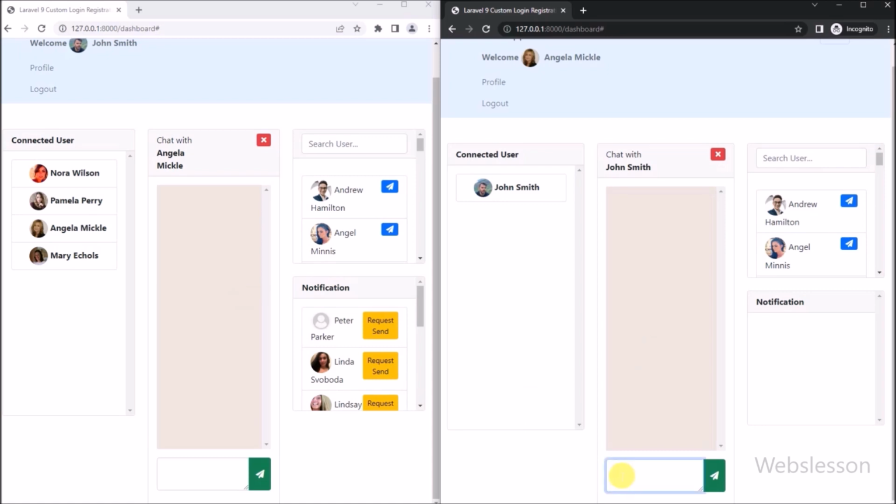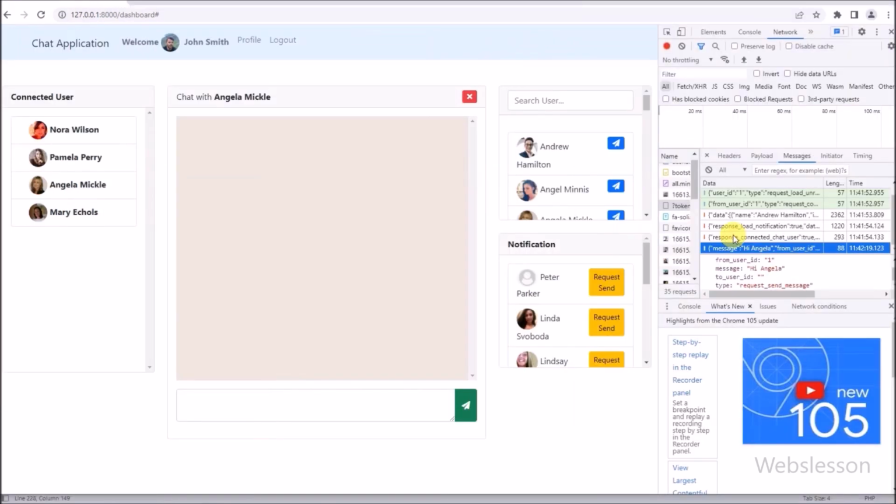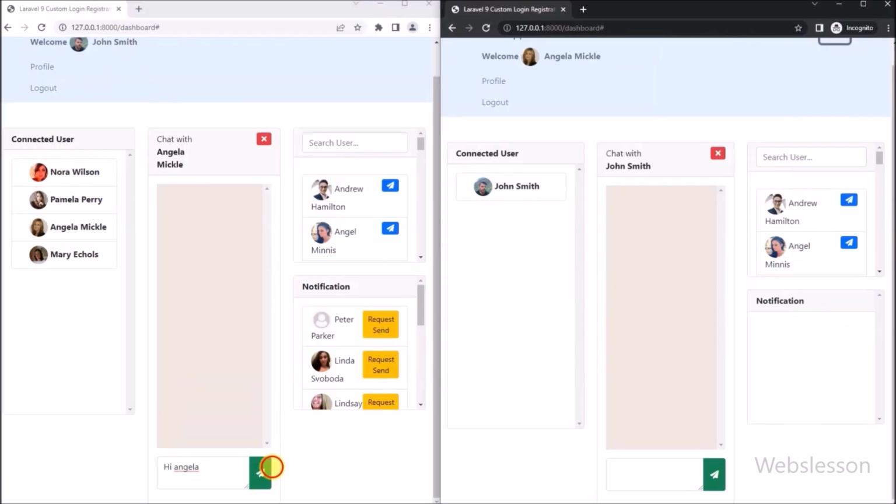Now in John Smith account, we have typed something in chat message, and after this, we have clicked on the send button. So after clicking on the send button, here we can see that chat message has been sent to the other user, and the other user has received chat message in real time.